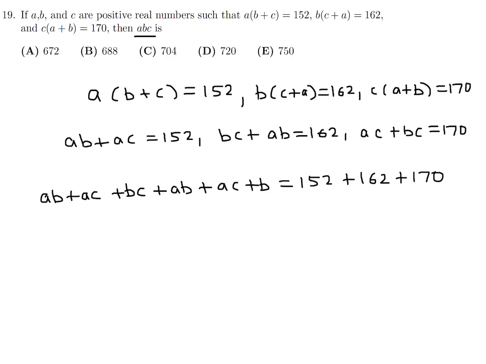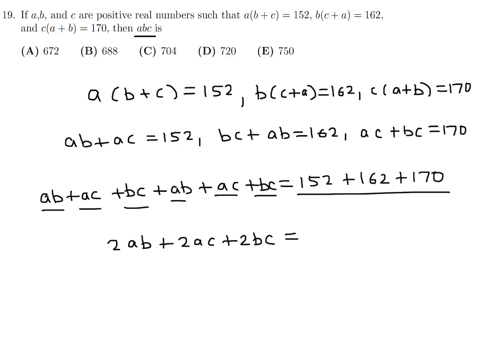And let's see, do we get anything here? We got two ABs, two ACs, and two BCs. And I think I forgot to put the C there. So at least we get something. And then this total is 484. Factor out a 2, I'll divide through by 2, and you'll get AB plus AC plus BC, and then 484 divided by 2 is 242. All right, where do we go from here?